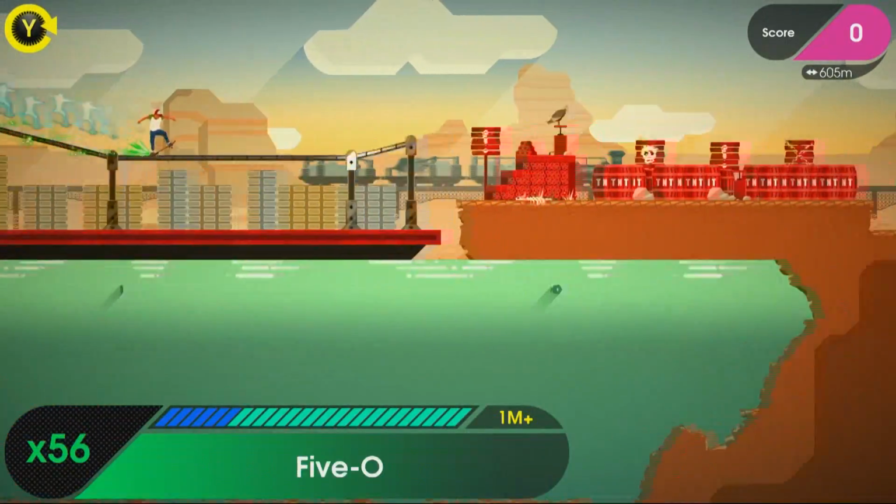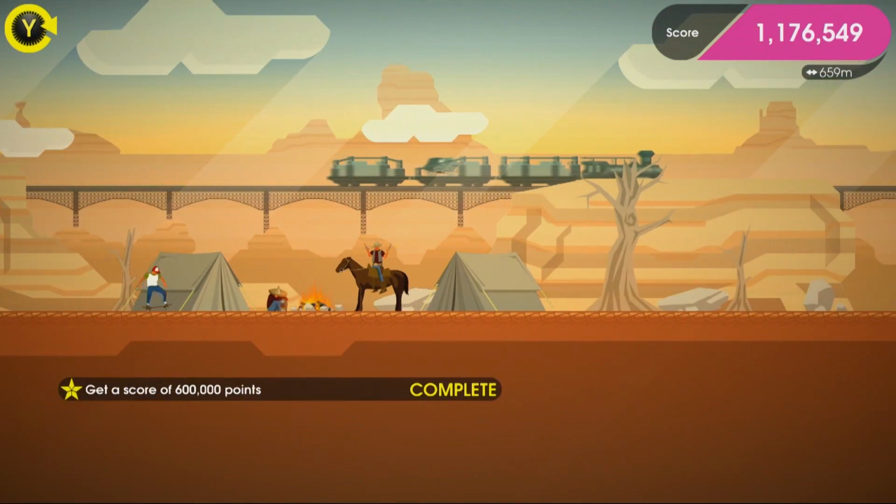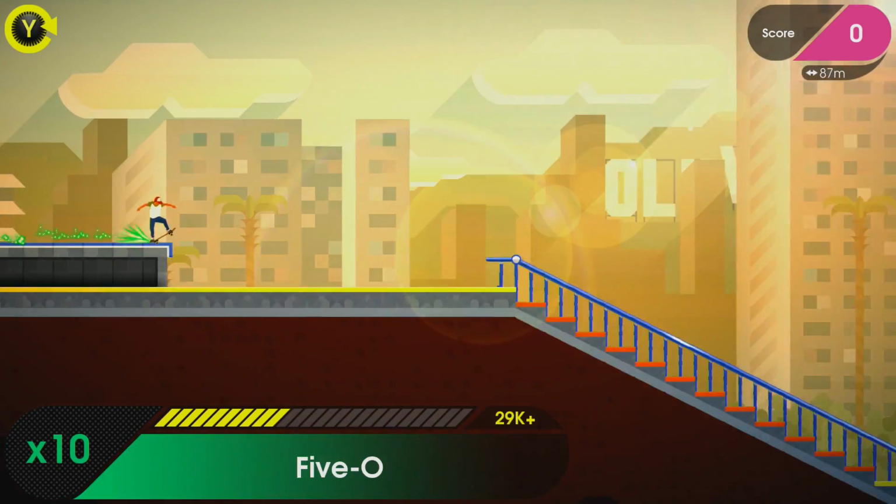Each level has a handful of challenges, from specific tricks to score totals to collecting certain items. I would have liked to see a little more variety here. Doing a high combo and getting a high score often go hand in hand and can be done in a single run. Speaking of the levels though, they're all beautiful.